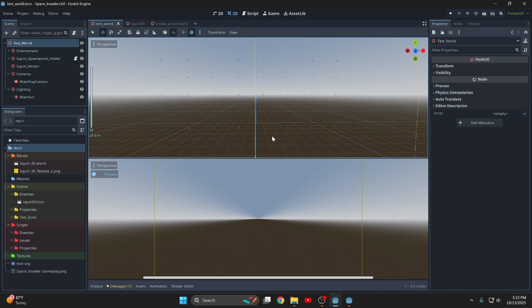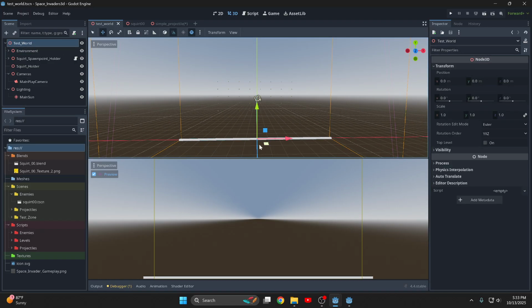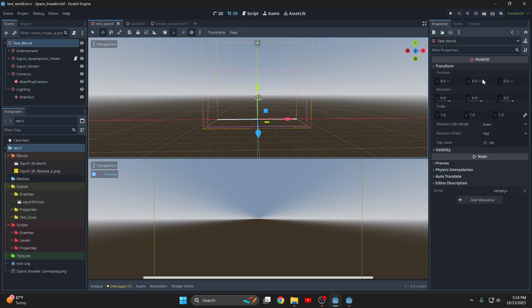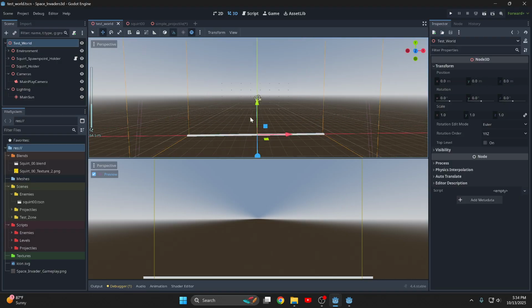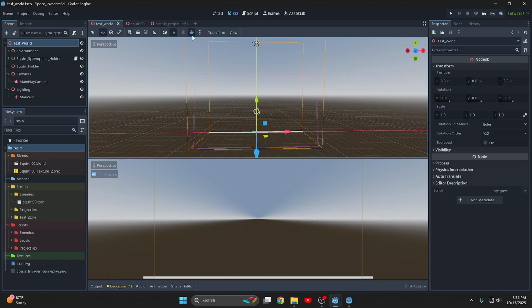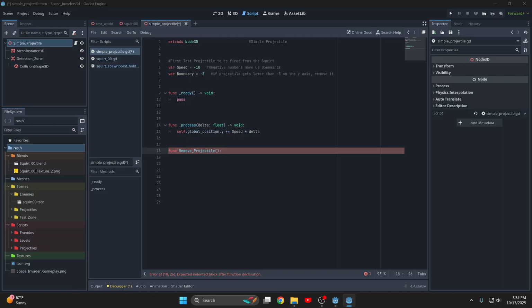If you go to this 3D test world here, you'll notice the test environment at the bottom here is 0. So if you go below that, you're going down below Y. Our floor is right at 0. So we're just saying if the projectile makes it to -5, that's when we want to remove it from the game. We don't want them to be there forever. So we're going to make a function that just removes the projectile. So function remove projectile, which is this.